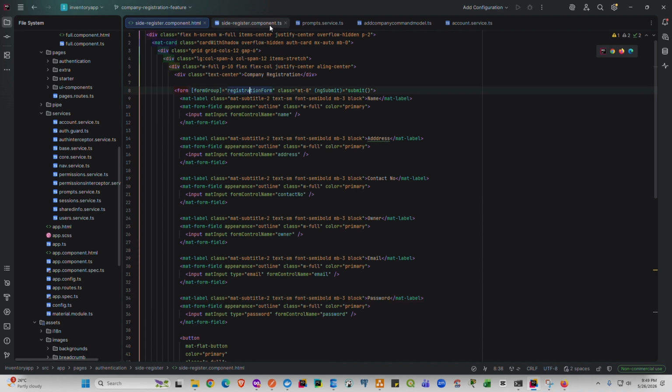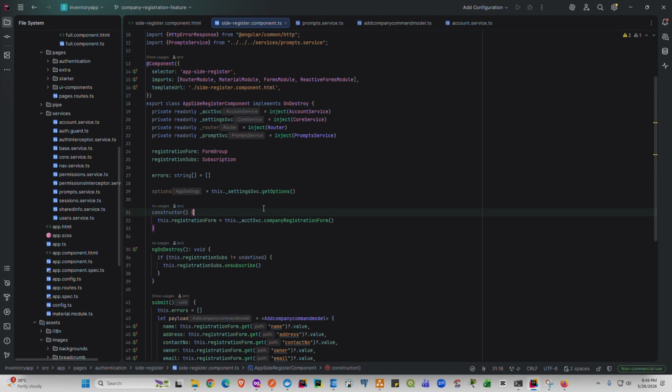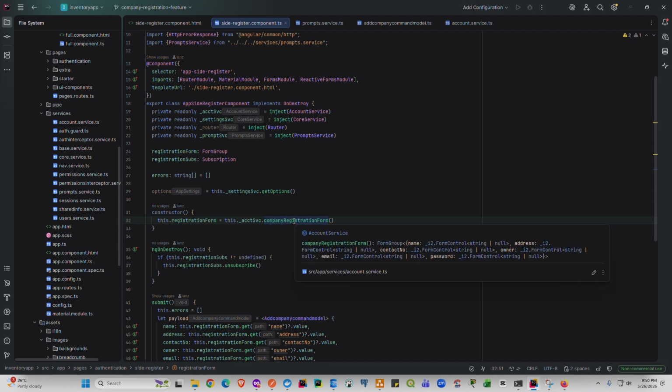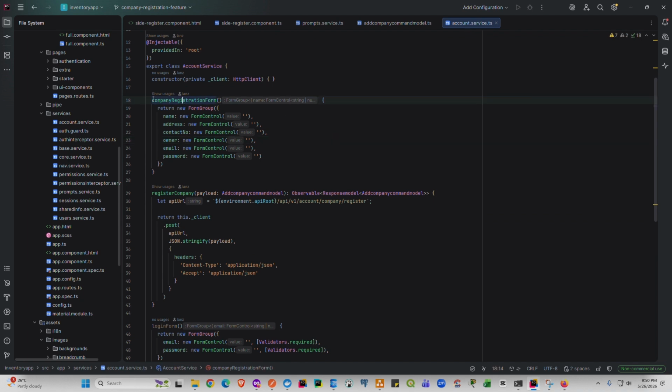And then a constructor, and basically we loaded the registration form for the company here, which we can see in this company registration method, having the name, the address, contact number, owner, email, password.